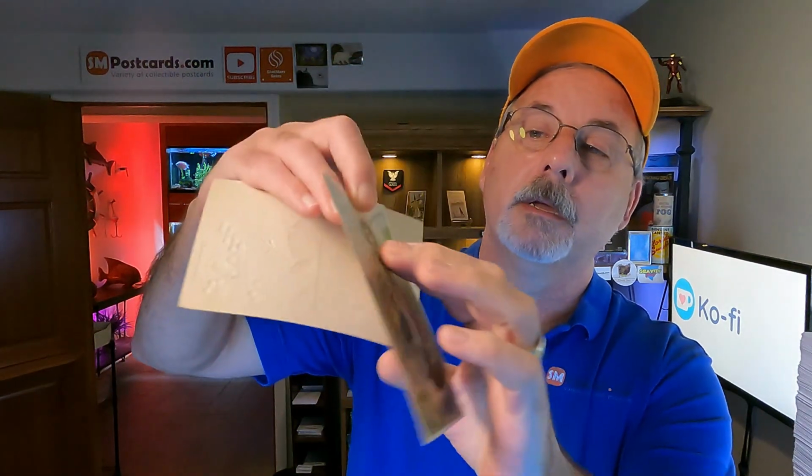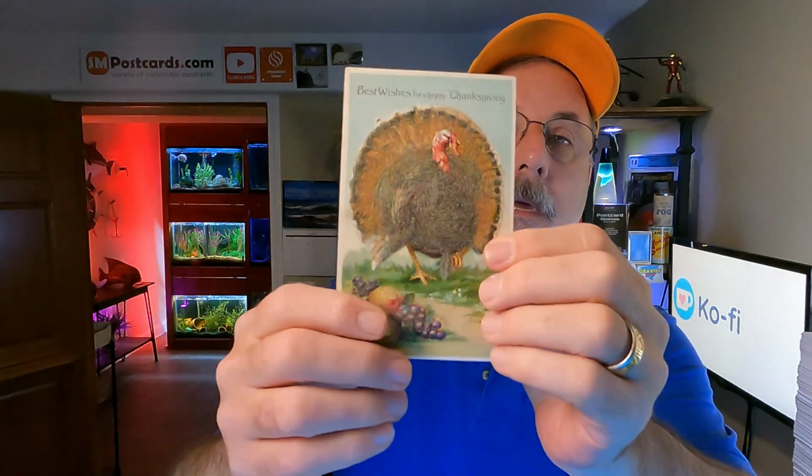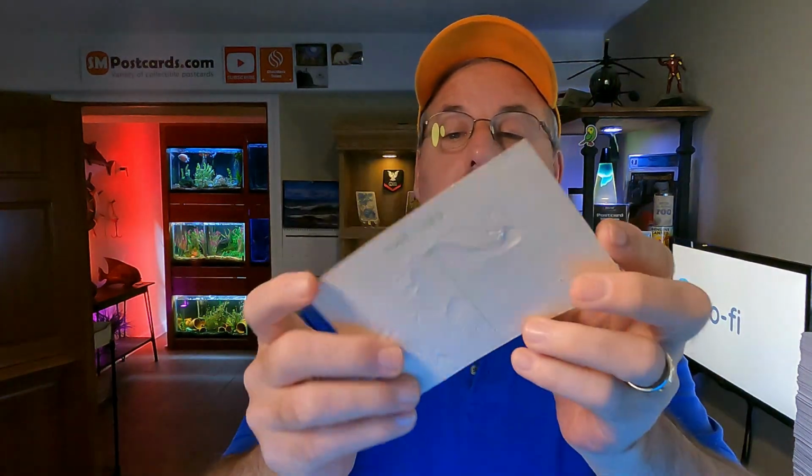On there you can see the beads are along the turkey. Got some on her hair and stuff like that. And then this one is a very heavy beaded card. That's all beads on the turkey in there, and the beads are in the varnish. They are embossed. There's beads down at the bottom. But I put them up for $4.65 a piece. I wasn't going to try to raise them up because holiday cards and Thanksgiving cards don't go as fast. So I wanted to price them to sell. So that person bought 2 cards for $9.